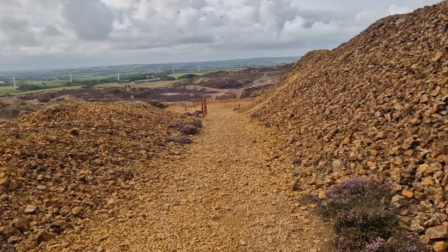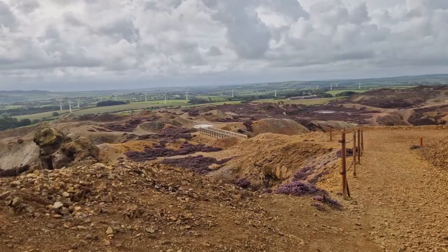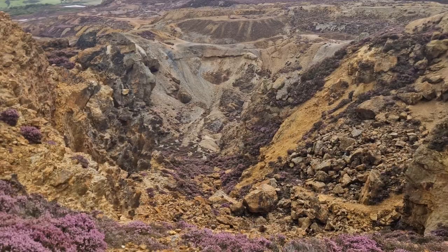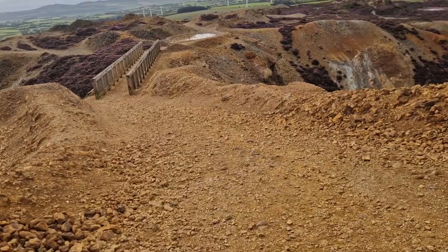I've seen some suspect bridges in my time, but well, we ain't got there yet. It might be solid, but it might not even be a bridge. It might just be a fenced walkway, actually. Oh, it's not even a bridge, it's just a fenced walkway. Oh, it'll be epic, but it didn't look like that from over there, did it?